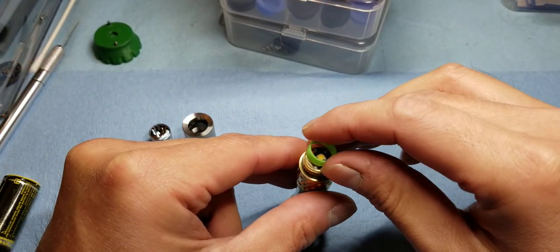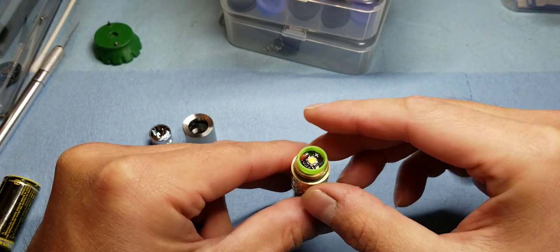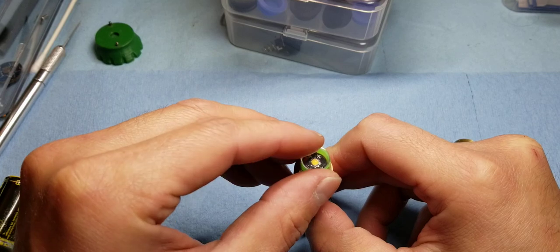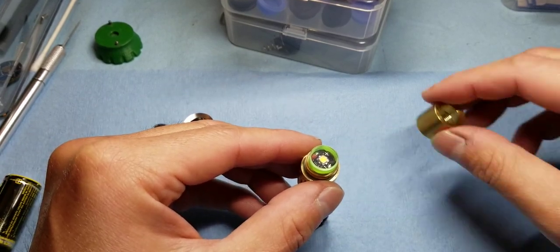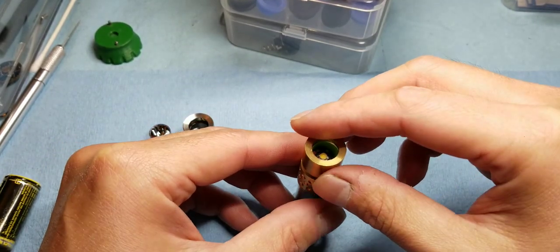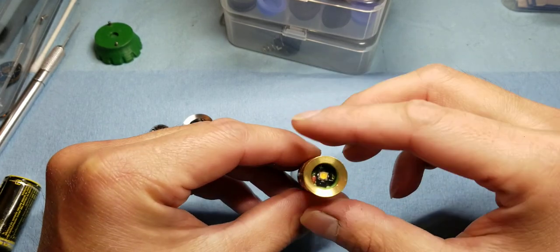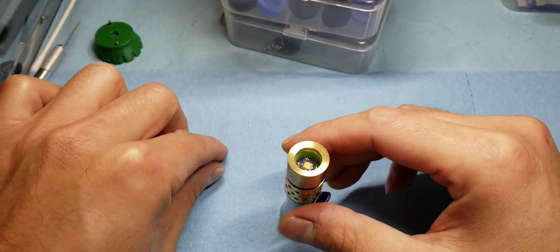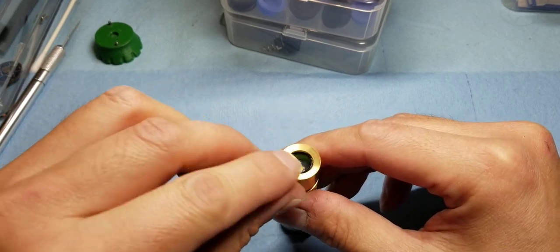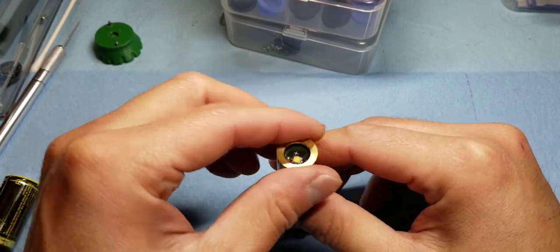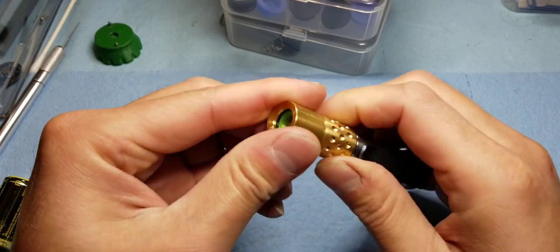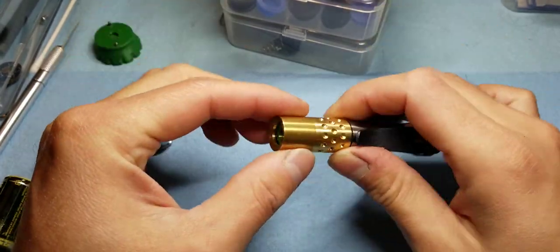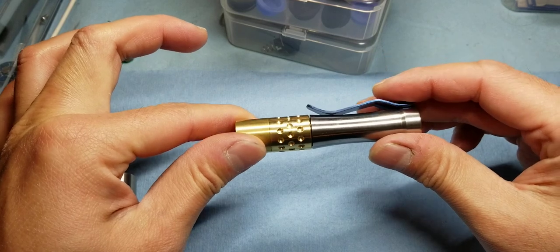So putting back in my trim ring, giving that a little wipe on the paper towel, putting the bezel back on. You can see there. And then putting the o-ring back in and screwing it down. And there is back to my mule bezel.